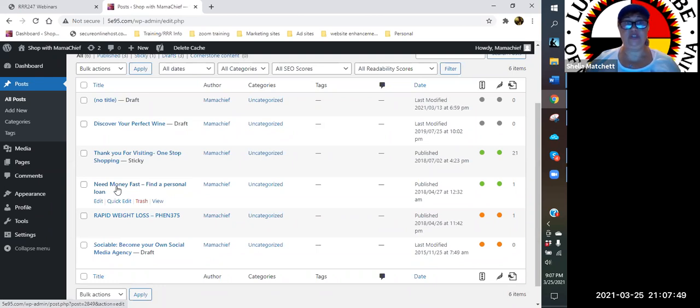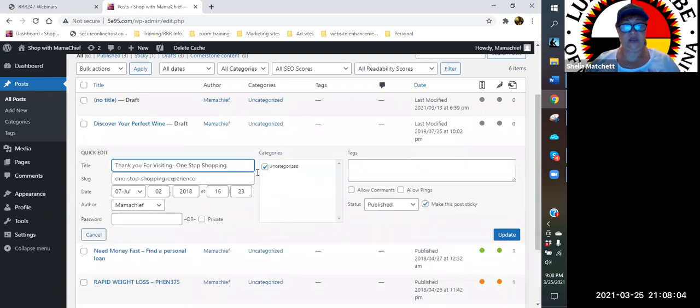So if you have one that you want to use, like your biohacking, you actually created a post instead of a page, and you want that to represent your site, then you make that your sticky note or your sticky page. And the way you do that is you're going to come to your quick edit, and you're going to see this toolbar just for this page. It's going to tell you what page you're doing. It's going to give you your slug.